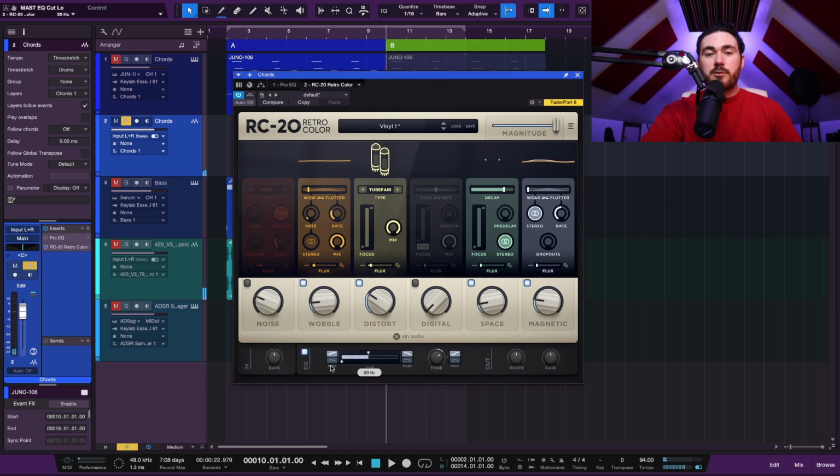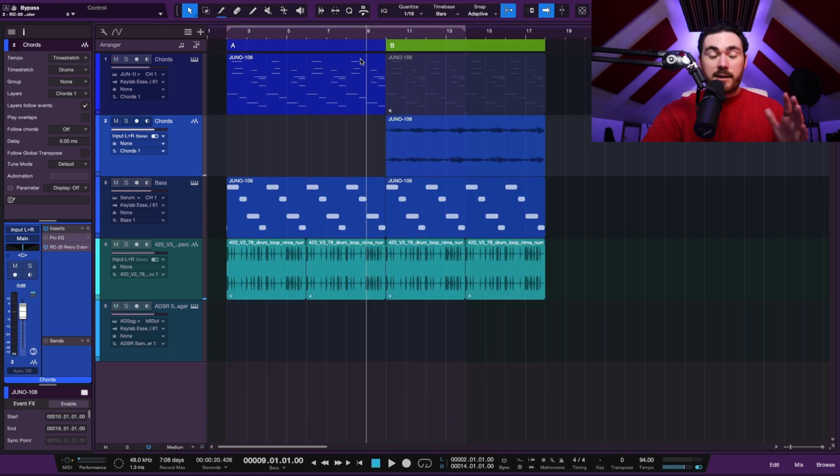And you can obviously go more extreme with that. You can really filter it off. Again, obviously this is a very simple technique, but it does make a difference, and we can hear that here. The tops just disappear. It gives a little bit more space, particularly for a vocalist.